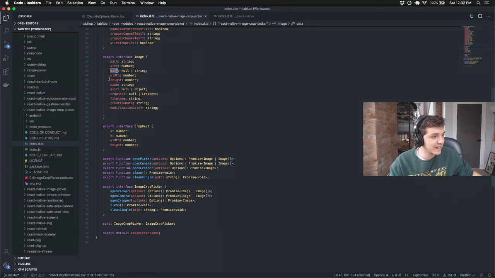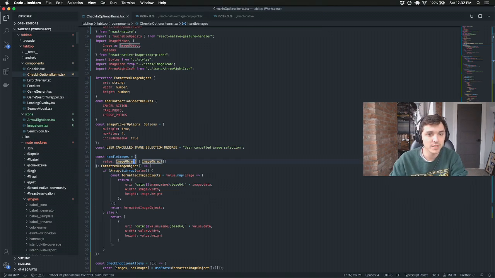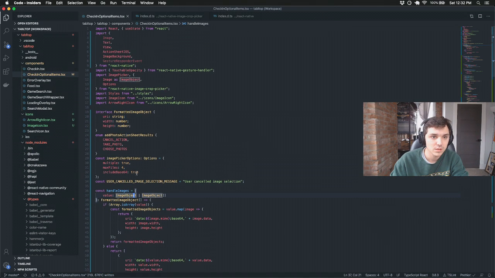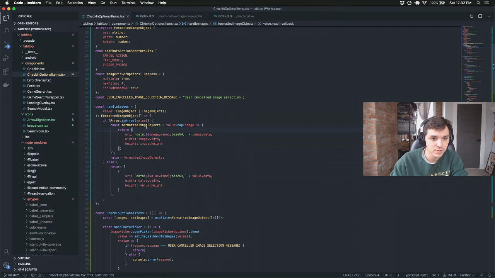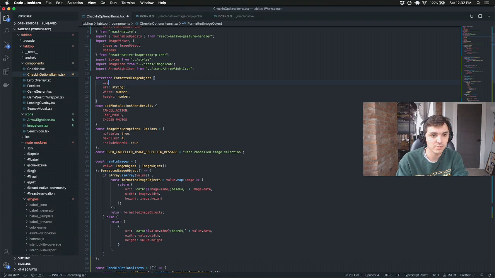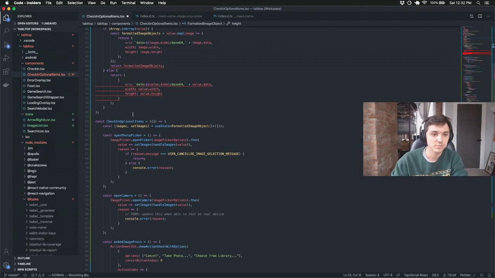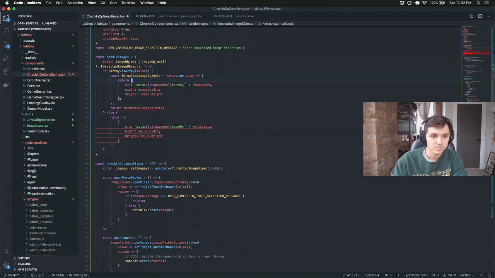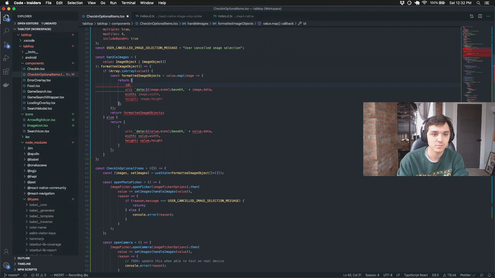I could just make it an ID, to be honest. So on the formatted image object, which we have the type for, we can make ID, which is just a number. Can I just rand?